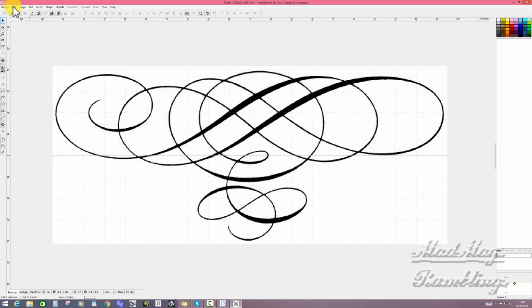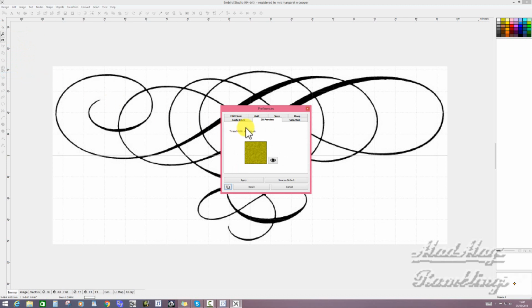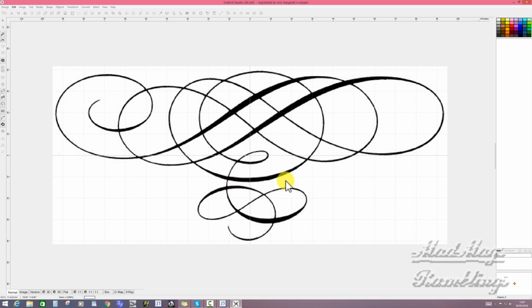And I have a feeling it's altered my grid size. Yeah, it's altered all of this. Went the wrong way. I'm just right clicking to bring it down through. 2.2. Save as default.